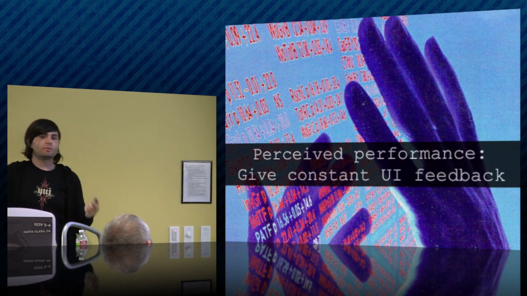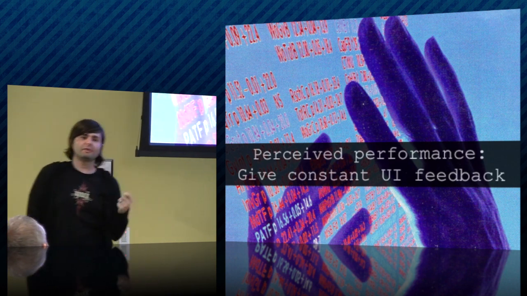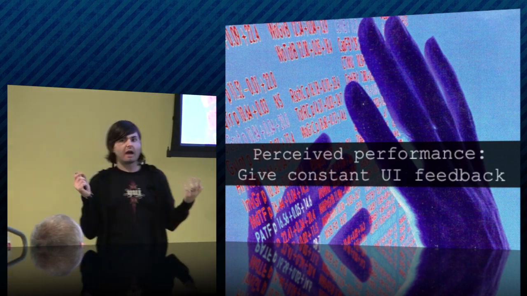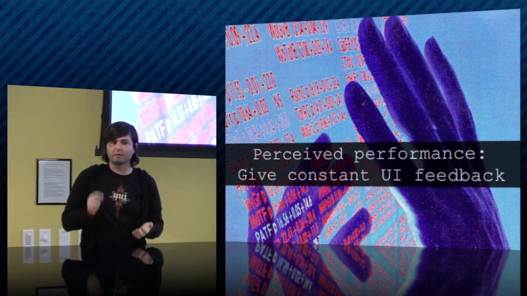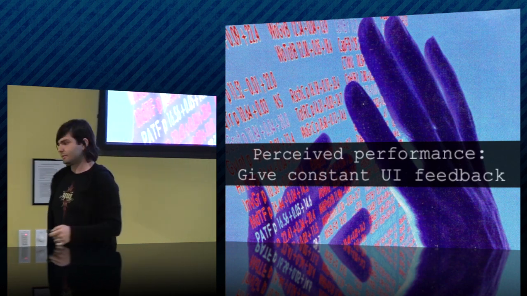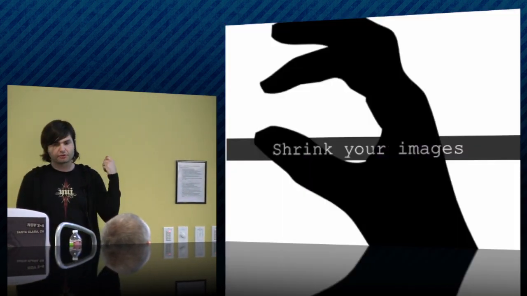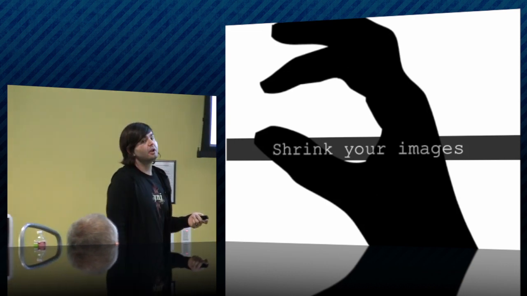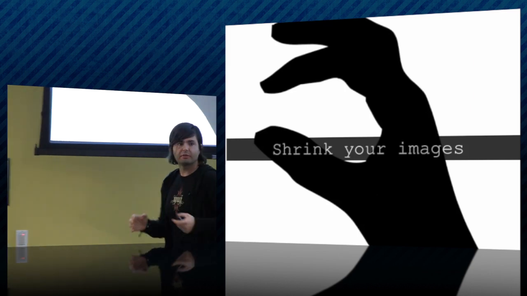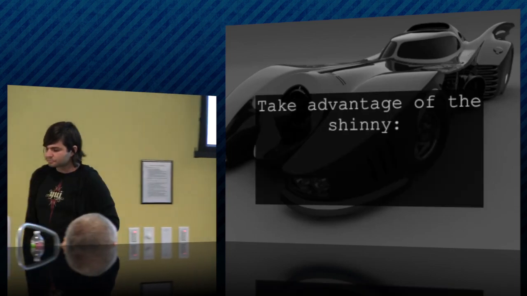Perceived performance, this is a big one. Just make sure you're always in touch with your user. Give the user constant feedback. Because you don't want your user to tap somewhere and then nothing happens and he thinks something is broken or slow and keeps on tapping and tapping, and that might result in multiple HTTP requests or who knows. So make sure you're in constant touch with the user. Shrink your images. If you're consuming content from your desktop, make sure you shrink it down because you don't really need those big images on your phone. So again, HTTP requests, very expensive.